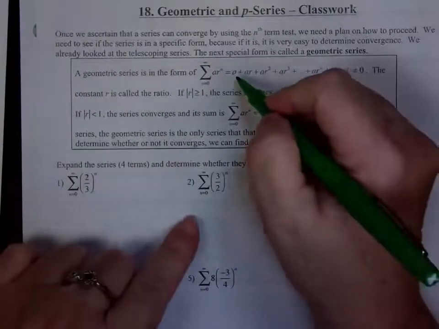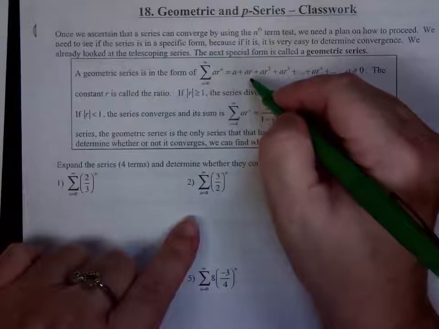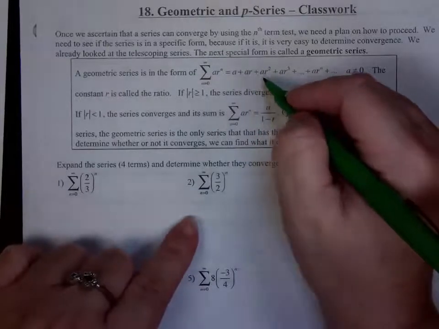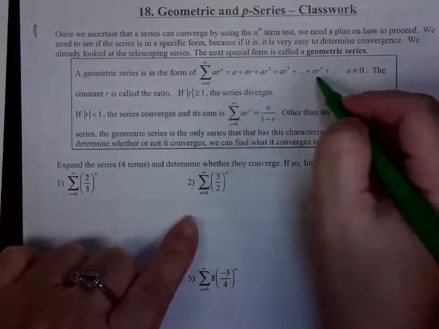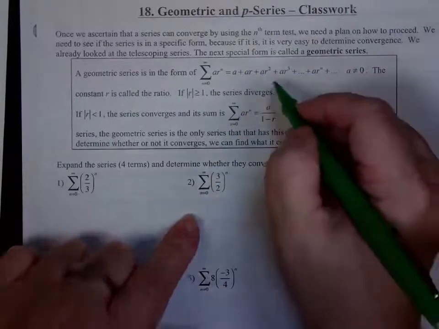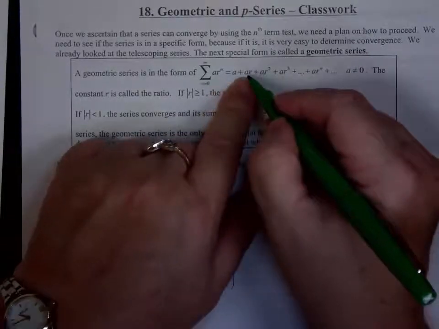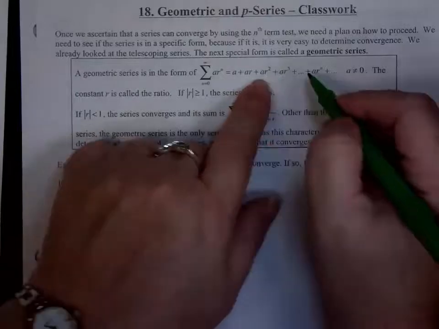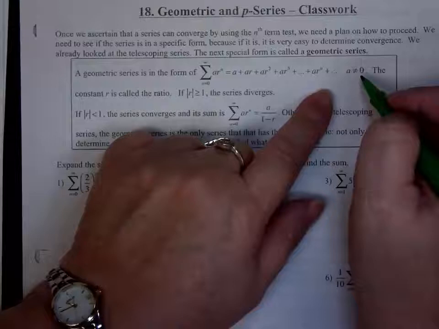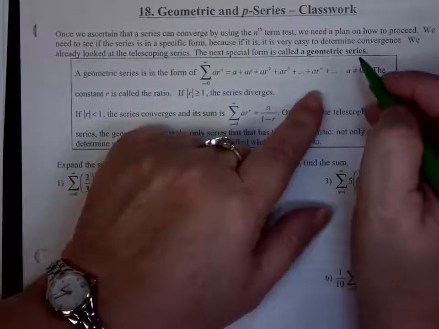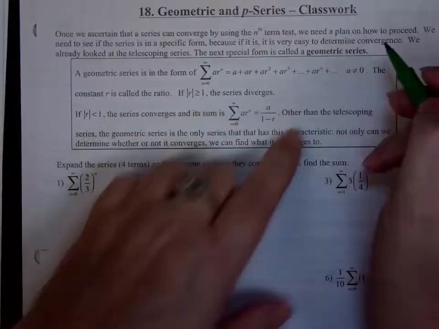So in other words, you start with a term a, then you multiply that a times r, then a times r times another r, and then a times r times another r, and that's where they're getting this. Does that make sense? Every time we're multiplying by one more r. This is just a, and then it's one more r, then it's two r's, then it's three r's, and then up to n r's. As long as a does not equal 0. Now what would happen if a was 0? It would just be 0. It would be a boring sequence, boring series.